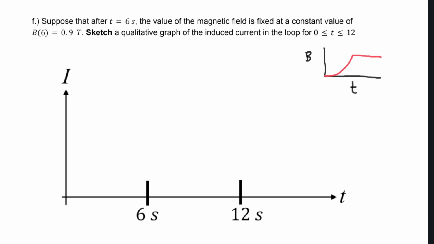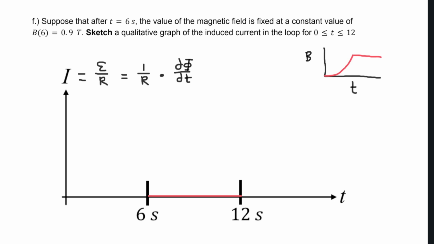So we know that current is the induced EMF divided by R. But also, because of Faraday's law, we know the induced EMF is given by the flux change. So this would just be 1 over R times the rate at which the magnetic flux is changing. So we're just looking for sort of a derivative of this magnetic field graph. So first we probably didn't need to go through all that to know that it was going to be 0 from 6 to 12 seconds, because if there's no changing field or area, there's no change in flux, so no current is induced because there's no EMF.